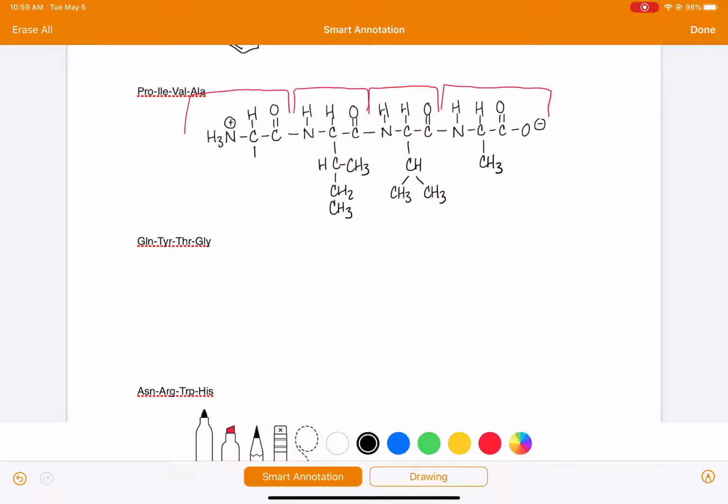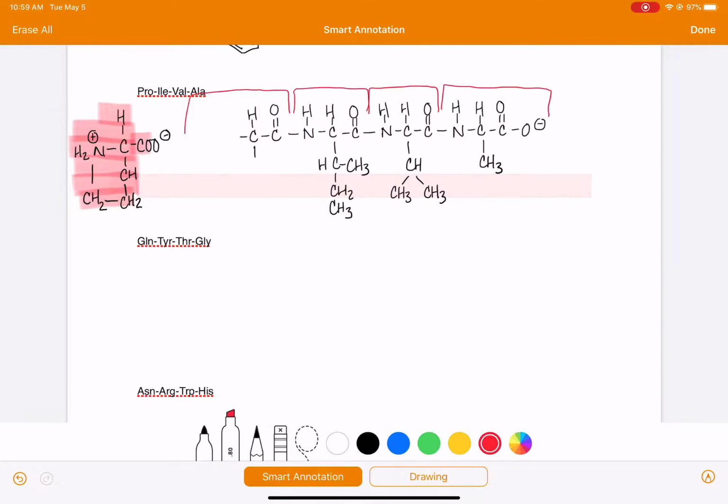So our first one, PRO, proline, take a look at that amino acid's structure. So I'm actually going to draw what I see when I look at my table of amino acids. This is a really unique amino acid because its R group is connected to its amino group. Like that. So when you have this particular amino acid in your chain, that means you do have to modify the N-terminal a little bit. When we're drawing this, we want to draw pretty much the whole entire amino acid. We're just leaving off one of the oxygens. So that means that we do want to draw it, for the most part, exactly the way that it's written there. Like that, just like that.